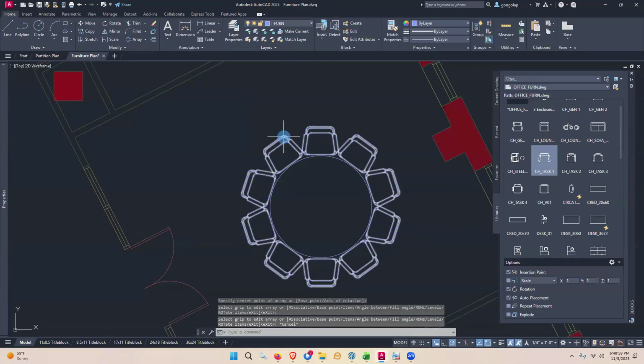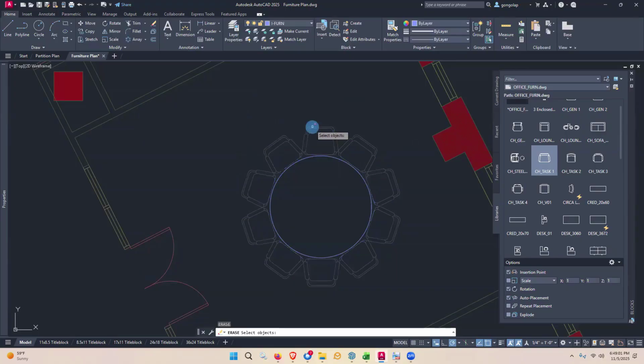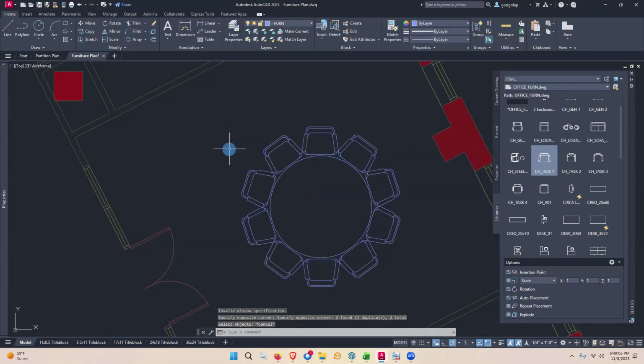All right. Now, you know what? I think that table's too small. So maybe an 8-foot table is the way to go here.